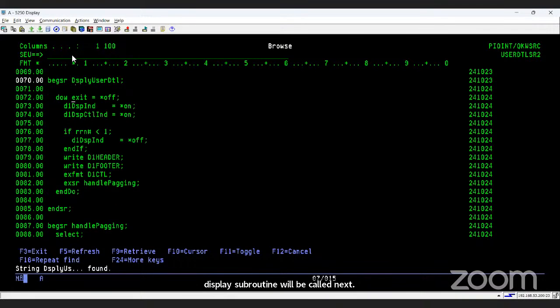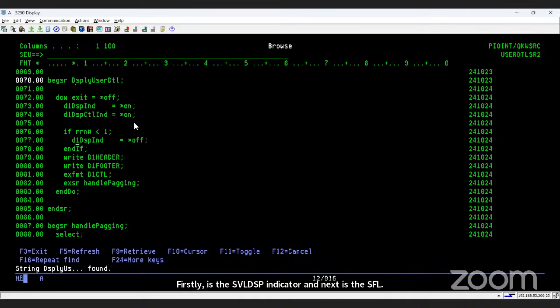Okay, so now what we will do, we will just simply display our subfile. For that, we are running it inside this loop until exit is not on. What will happen? We will be turning on our indicators that are required. Firstly is the SFL DSP indicator, and next is the SFL DSP CTL indicator. So both will be turned on.